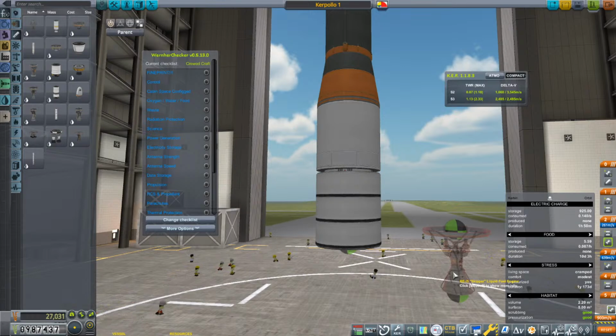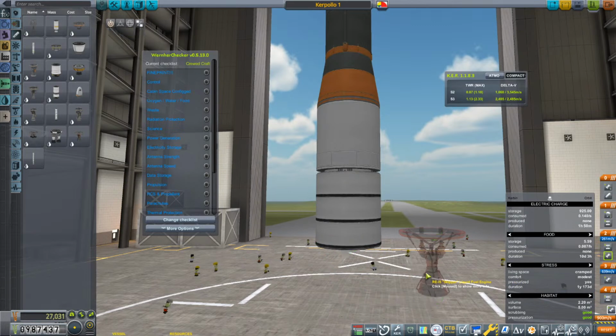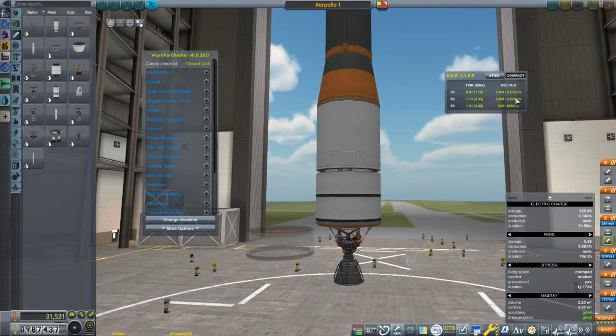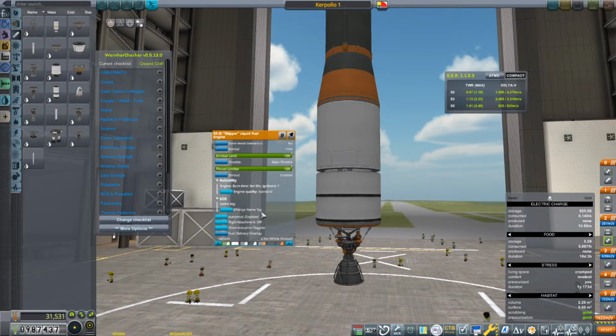Another 30. I'd love this to get up to about 6,000 meters per second of delta V for the total. Let's take one of these off. More looking at this, thrust to weight 0.91. I'll give it a go. It's not a lot. Okay. I'm going to have to do some fancy dancy staging here.